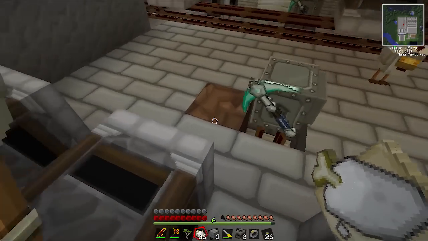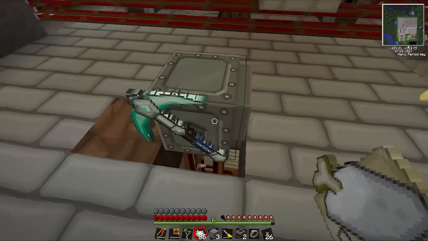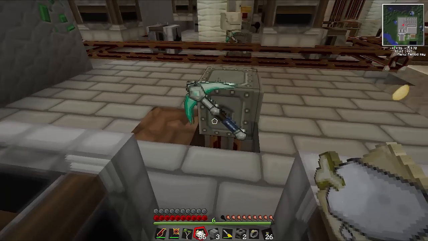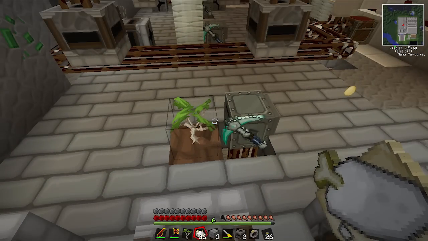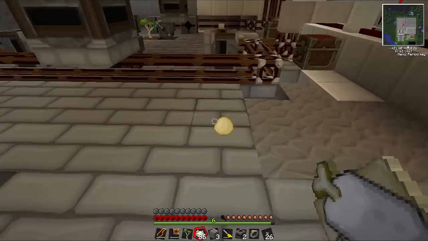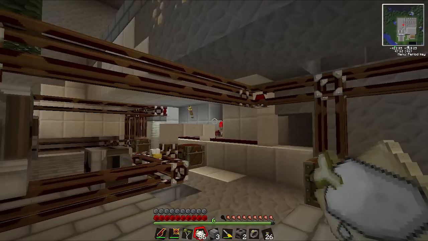So it just dropped all the items and the transposer picked it up. Now it gave a redstone signal, so there should be a sapling, there it is, coming right in. And after about a few more seconds, it's going to plant the sapling again and start the whole thing all over again. Pretty cool, isn't it? Pretty cool, yeah. So that works.